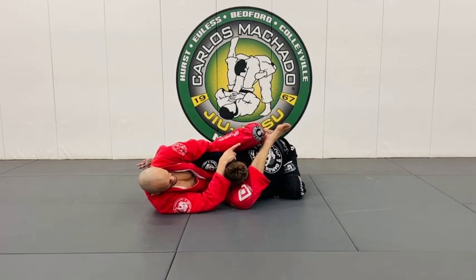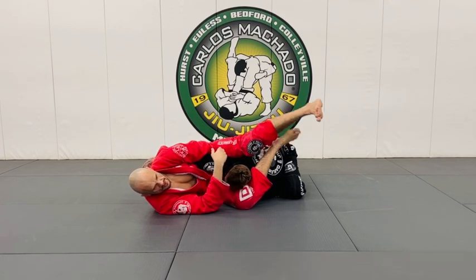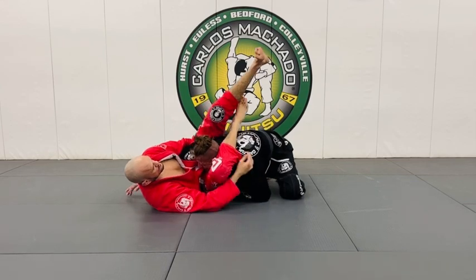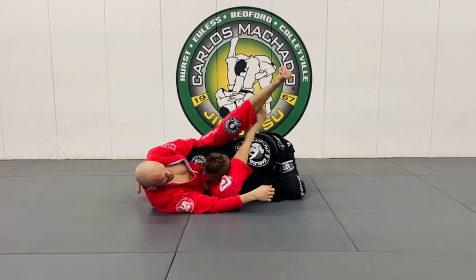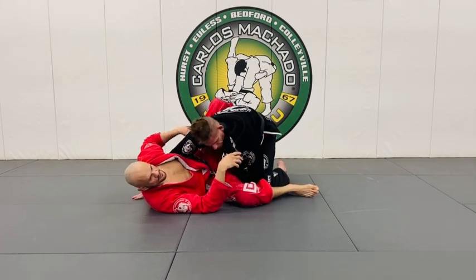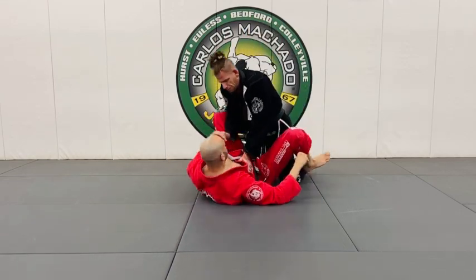See how that right heel went to that left knee? Go here, and then I'm just not locking it up too much either. So there's your triangle chess. It's going to defend the arm, the choke, or what? Okay. Chess, jiu-jitsu.